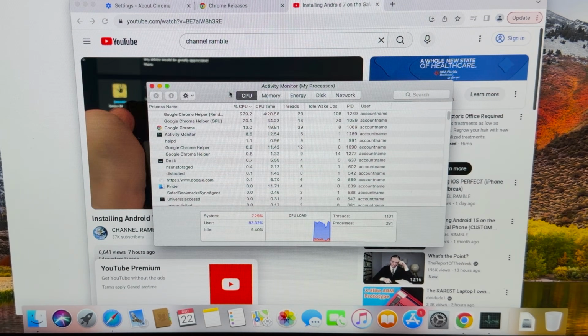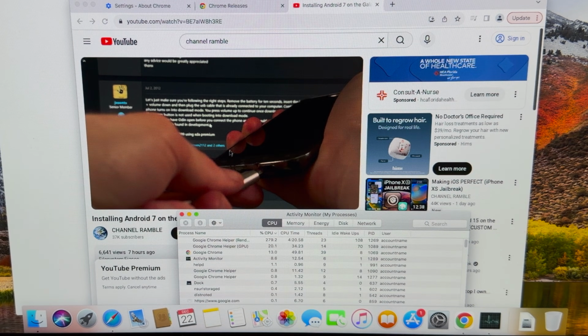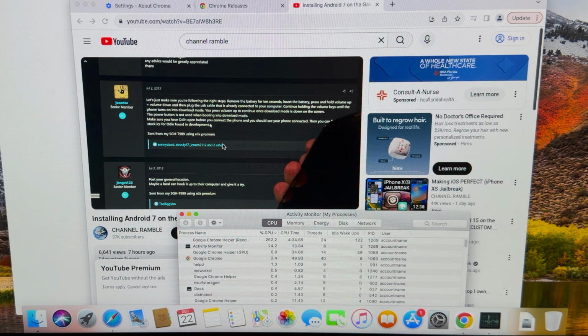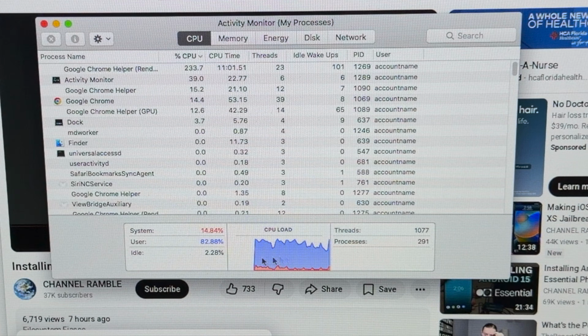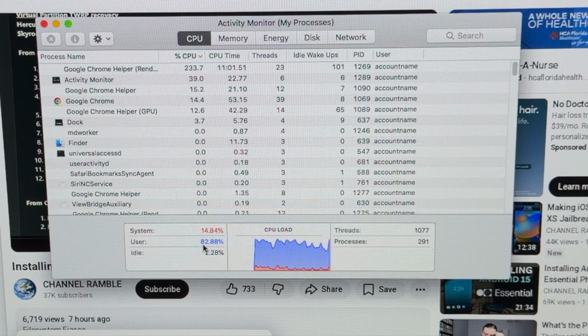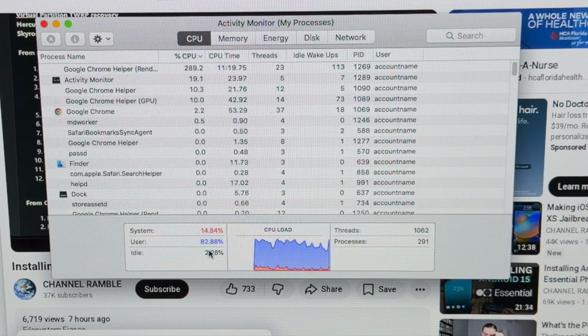Man, that guy's annoying. But playing this video at 4K, the Mac Mini is honestly doing really well. It just stutters like every like 30 seconds or so, but after that, it's still good to go. However, just playing this video is taking up like 82% of our CPU, so don't do stuff in the background if you're gonna be watching 4K YouTube on this Mac.